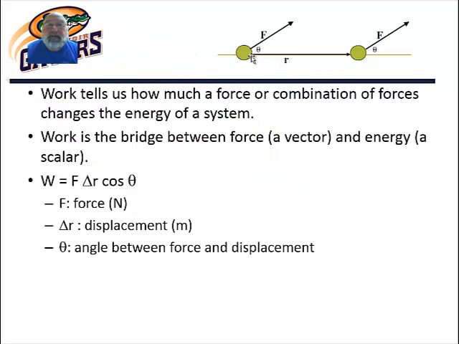If you notice, we have an object up here, this little green ball. We're applying a force to it. And our object is going to move through this displacement of r. And during the time that it's moving, this force is doing work. The only part of the force that's doing work, however, is the part that lies along the displacement in the direction of r. So if we go back to vectors, that would be the x component of the force. And the x component, if you remember, goes along with cosine. So that's just a little bit of information of how this formula works.